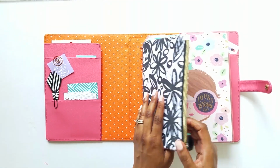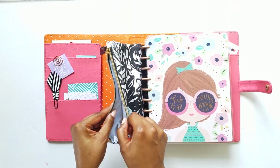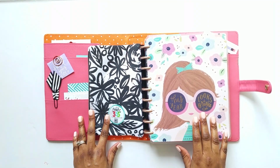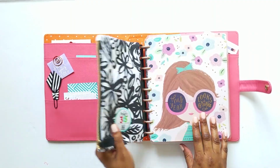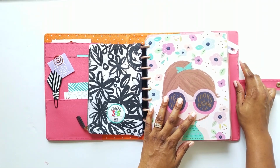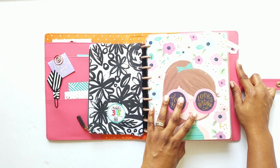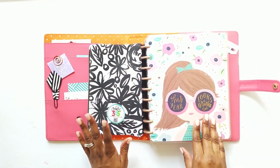And this is something that I've added probably in the last couple of months, this pen pouch. I just have a few of my Paper Mates in there that I love using. The reason I added the pen pouch was because if you notice, I'm missing the pen loop that's supposed to be back here. When it shipped, it was missing the pen loop, and I didn't feel like shipping it back and going through all that. So I just added a pen pouch.